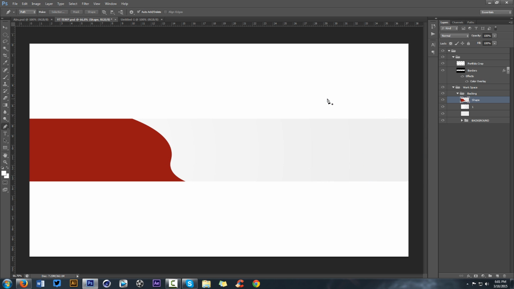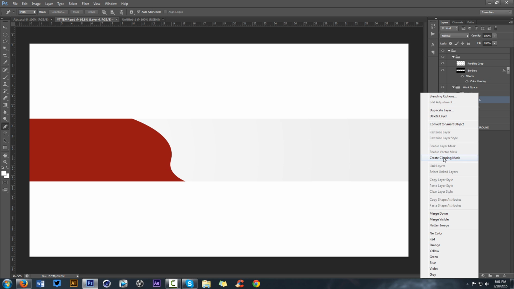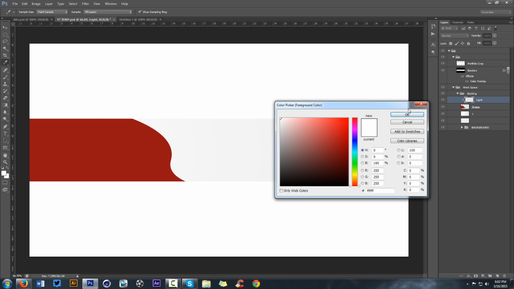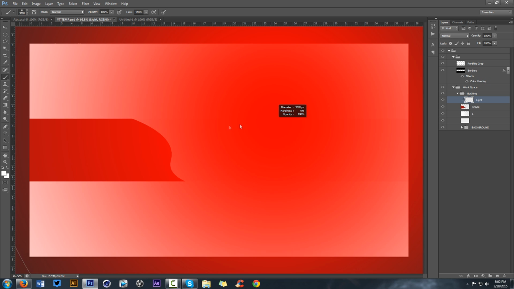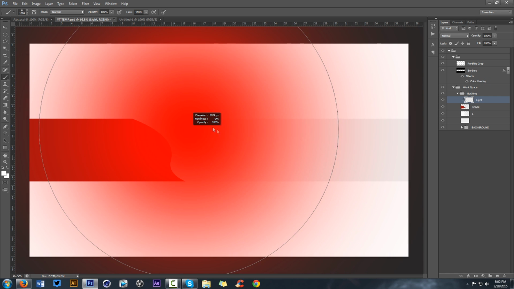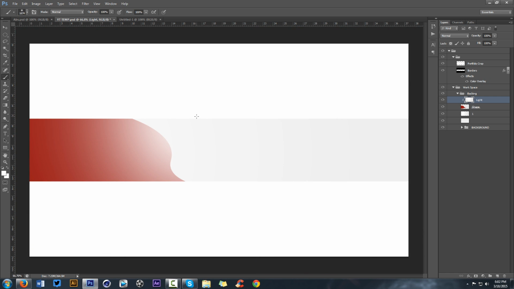When I delete this path now, I'm going to make a new layer above this shape. Immediately right-click, clipping mask, so whatever I put on this clipping mask layer, which I'm going to call light, won't bleed out anywhere else besides what's below this clipping mask. So, brush, make sure it's white, and we're going to do the same thing we did with that little offset white background here. I'm just going to click one good time, like so.